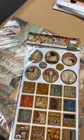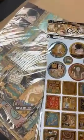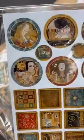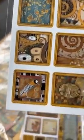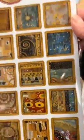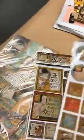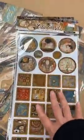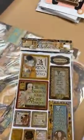So that is your alphabet chipboard, they're stickers. And then they went and they made these. Again, in small pieces, very usable. You could do a puzzle. You could do a montage. You could do a collage. And again, they could go on ATC cards. So I really think that even though it was the chipboard, they really knocked it out of the park with this one. So this one is number 45.